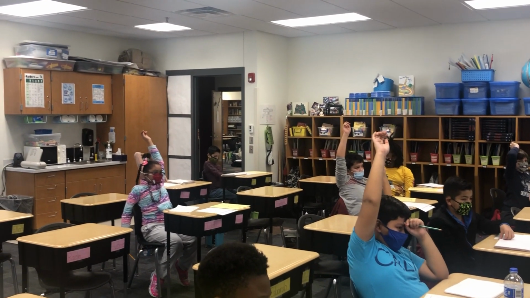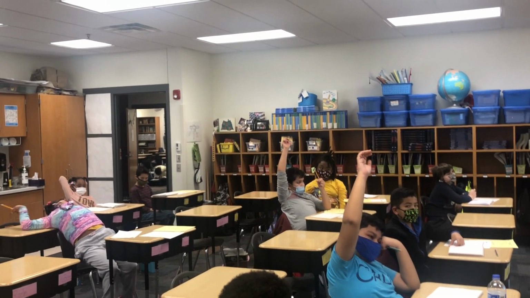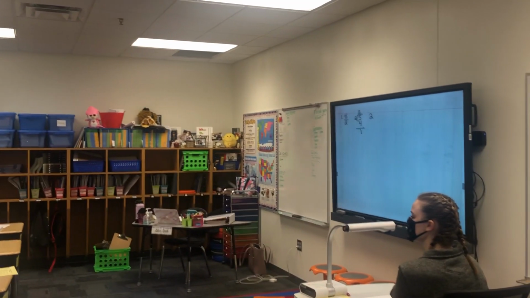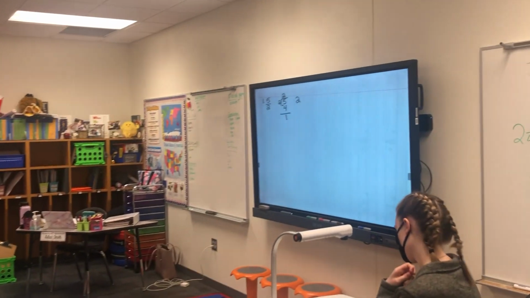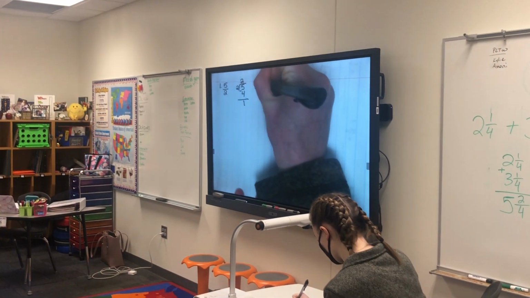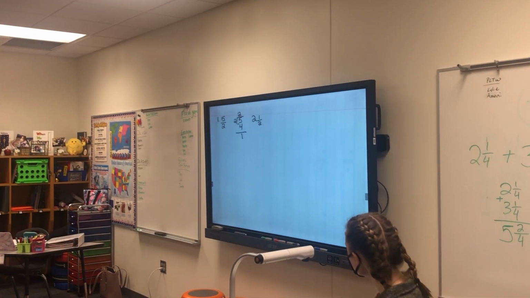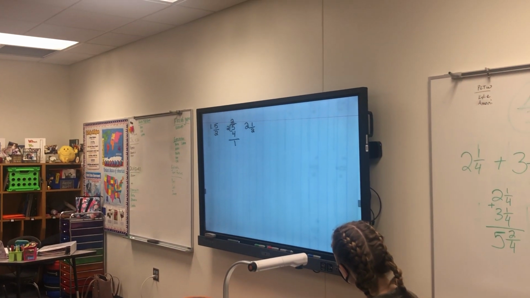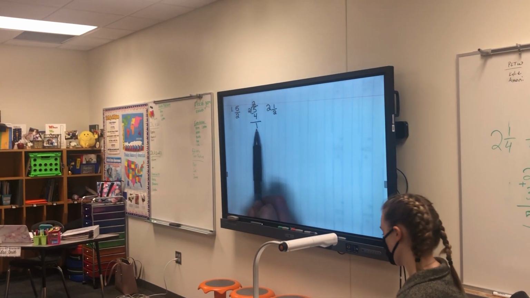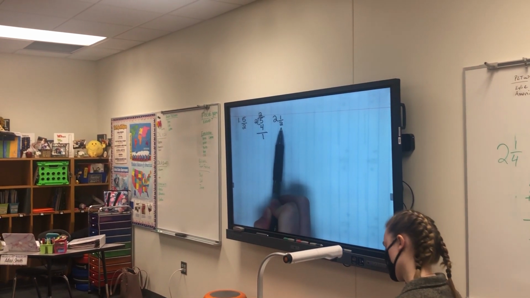Say it one more time, I just didn't hear you. Not 1/4. Can anyone help Ariana out? Simon? It's going to be 2 and 1/2. 2 and 1/2. And how did you know our fraction should be 1/2? Because 1 over 2 is 1/2. Right, but so our remainder was 1, right? So we know that's our numerator. How did you know that 2 was going to be our denominator here? Because it's 2.